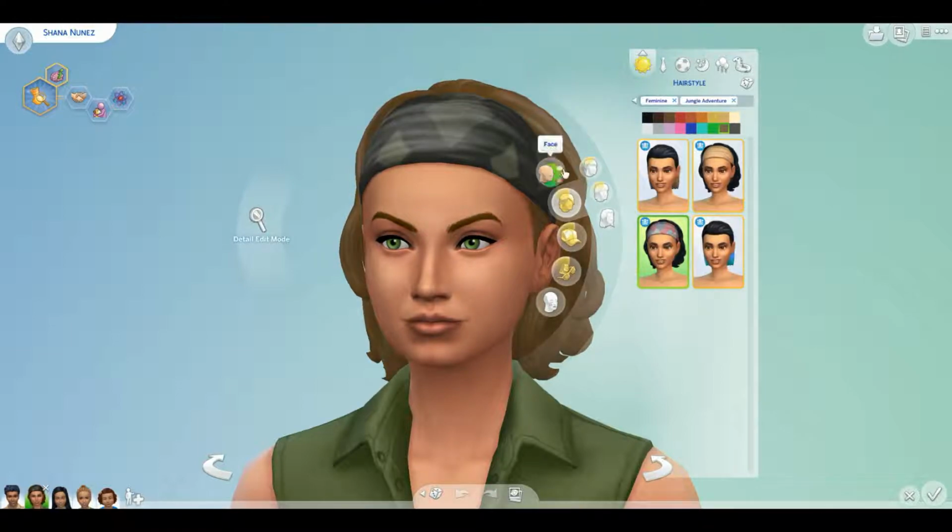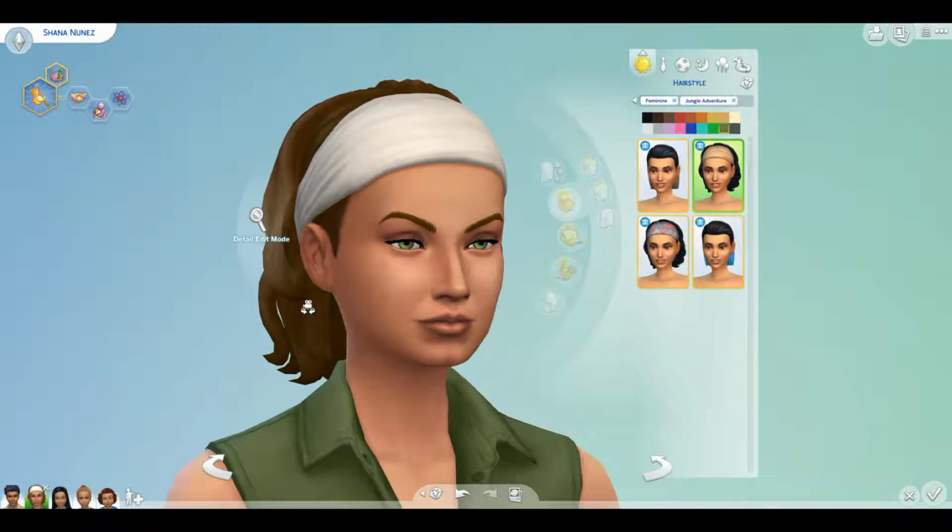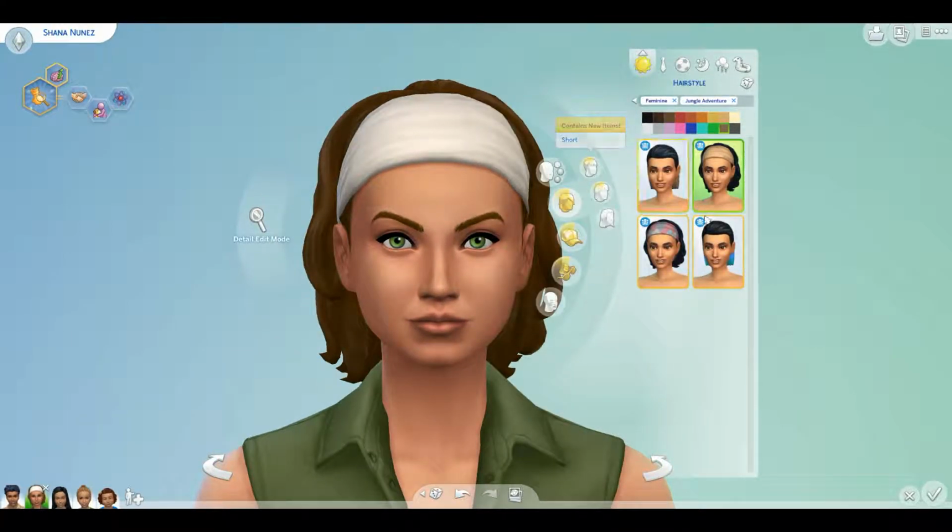Alright, so we have this one that has a colorful thing on it. It has a couple different designs depending on what hair color you get. That goes for all of these as well. And then there's also one that's a more plain headband, no designs really. Again, it depends on what hair color you get.